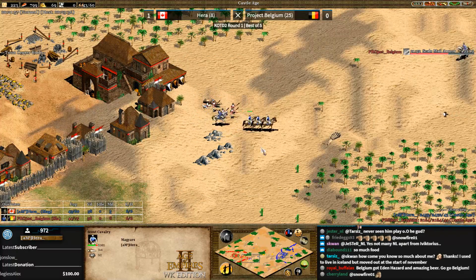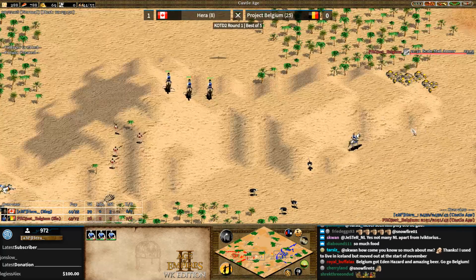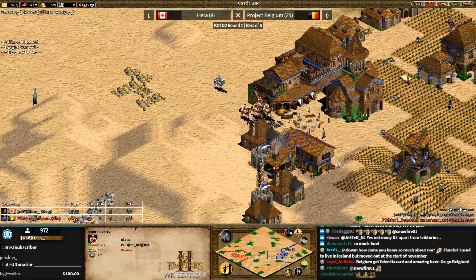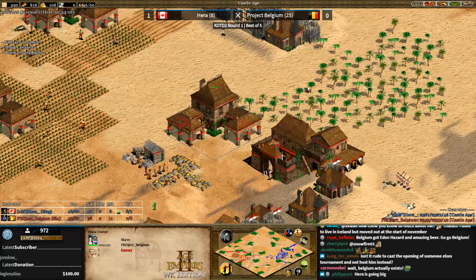Hera didn't invest in many knight upgrades. He has bloodlines, but he knows that getting armor is not all that important here because he won't be taking big fights. And he lost a knight to a pikeman there, so he knows that Belgium at least has pikes.